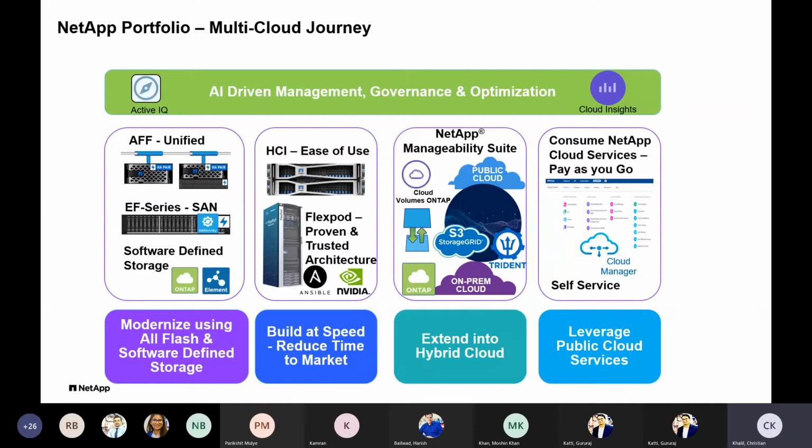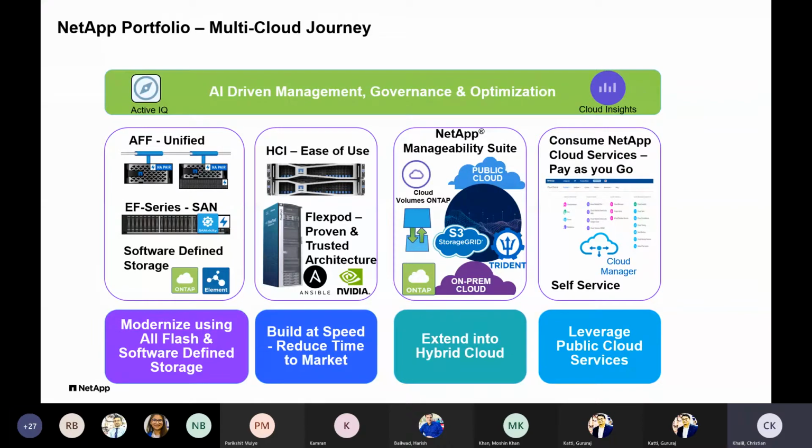Also, our HCI is the same. We can scale up, scale down, adding a node without disrupting the environment. So this is the idea of the hyper-converged or converged infrastructure. While for traditional storage, you need to procure the SAN switches, you need to procure, so you sometimes wait in order to build that environment.